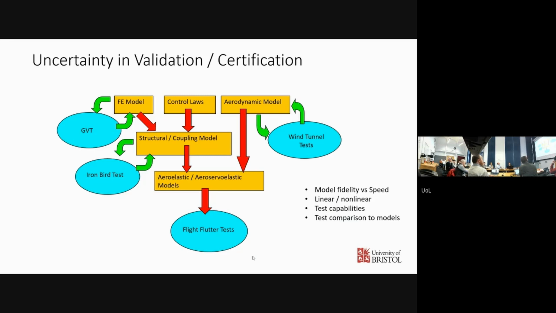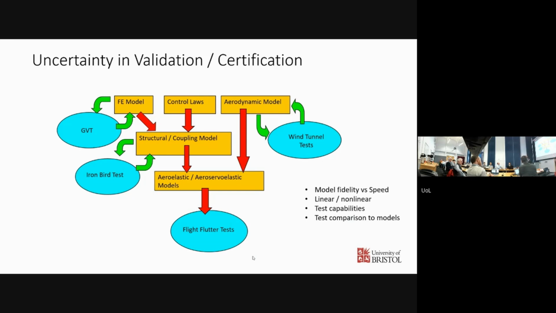The certification process is very much tied in with defining mathematical models, be it the structure, the FE, the control laws, the aerodynamics. Now remember, they are of a wide range of different fidelities, starting from very simple aerodynamics all the way through to large eddy simulations. But the trade-off there is the amount of fidelity versus the speed. Do you then take simple structural modeling, or do you put nonlinearities in there?